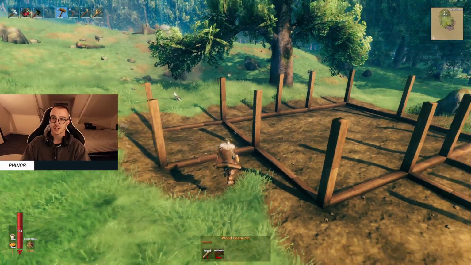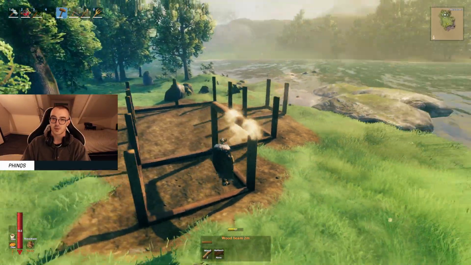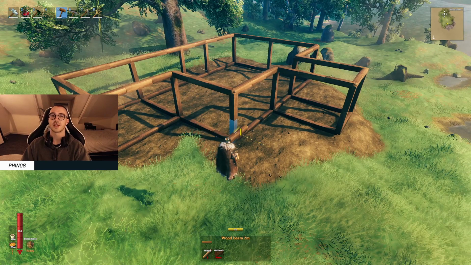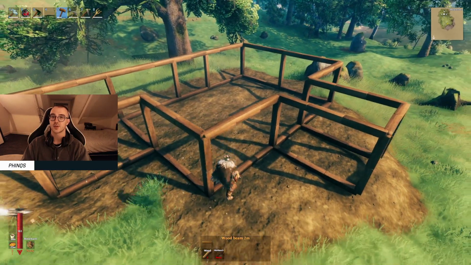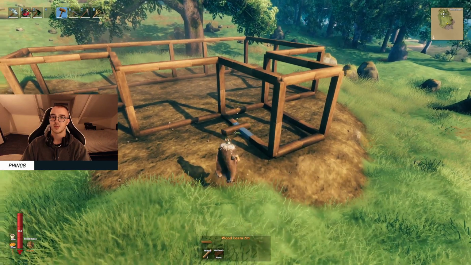Next thing we're going to do is tie off the upper side here with the wooden poles again. And once you're done, it's going to look something like this. Well, it shouldn't look something like this, it should look exactly like this. As you know, if you've seen any of my other Valheim videos, I like to create the frame of the house first, just because I think it makes it a lot easier as you develop into the build, and it keeps it simple.